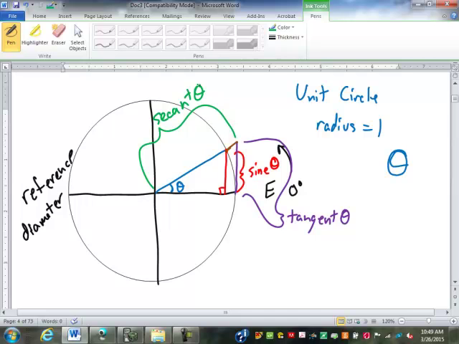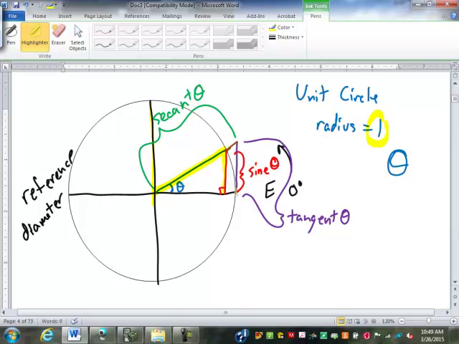And if you were to actually draw this out to scale and mark an angle on there, measure these out, the lengths of those pieces would actually be the value of that trig function. Now you'll notice, remember the radius is how long? 1. So the sine is always going to be less than 1. Because the greatest the sine could be is if the angle is 90 degrees here, that's still only a radius of 1. So the sine will always be 1 or less.